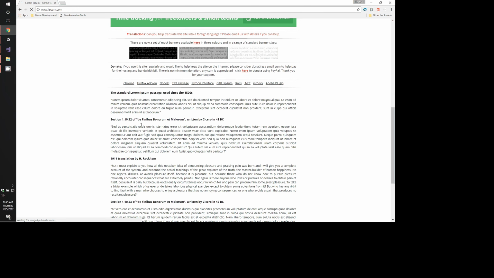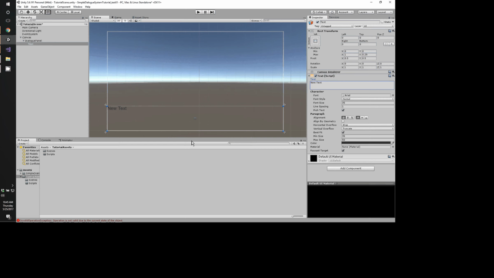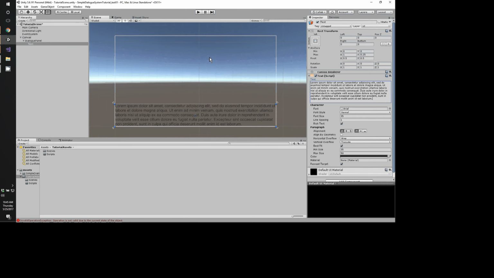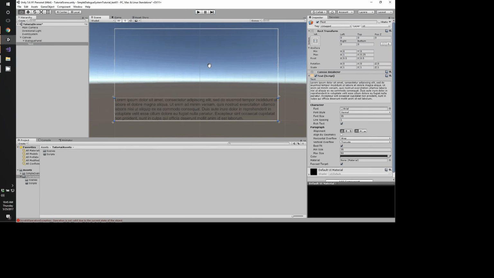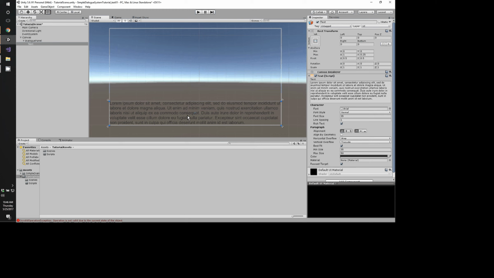It's a bunch of stuff in Latin that looks kind of like text would in English, without actually saying anything, distracting you by making you read something. Instead, it's completely illegible, but gives you an idea of what text is going to look like. It's on average the right number of letters and all that jazz. So here we have our text item.